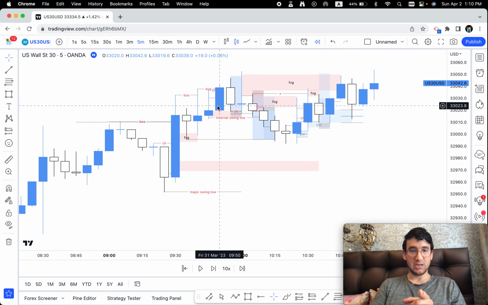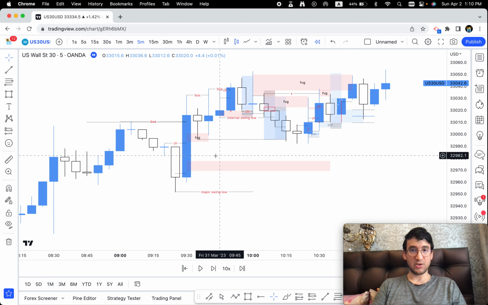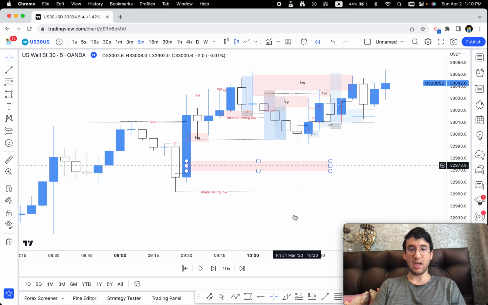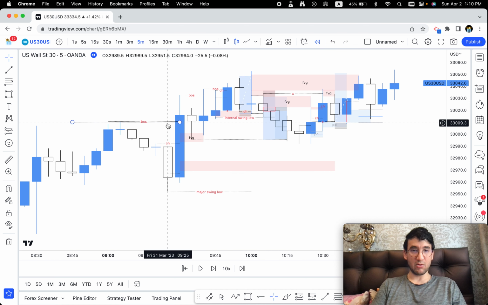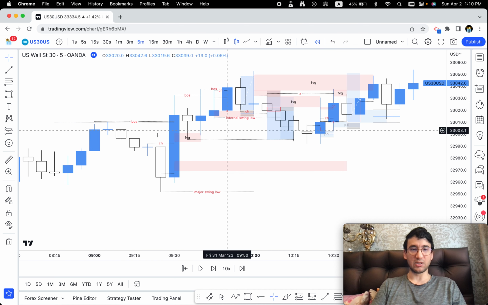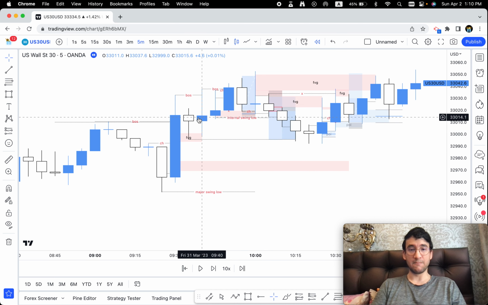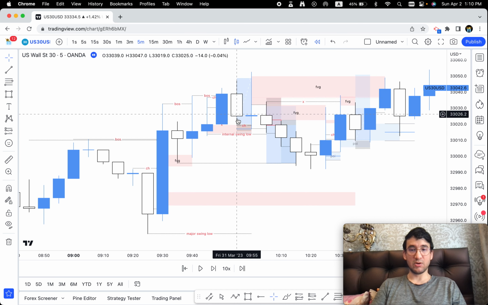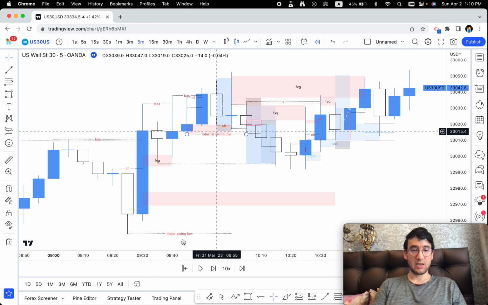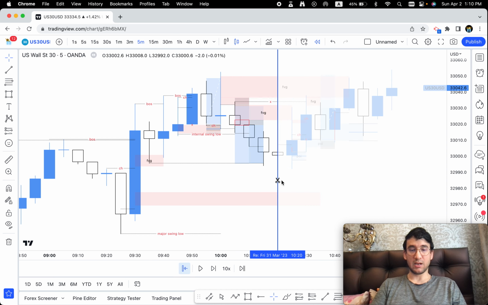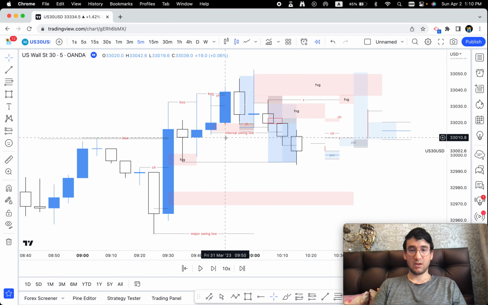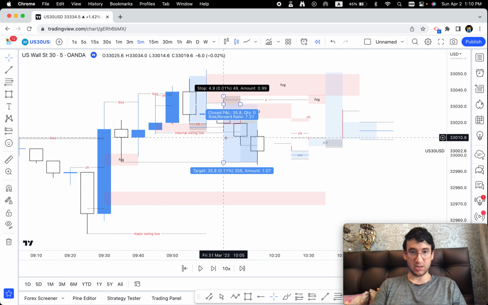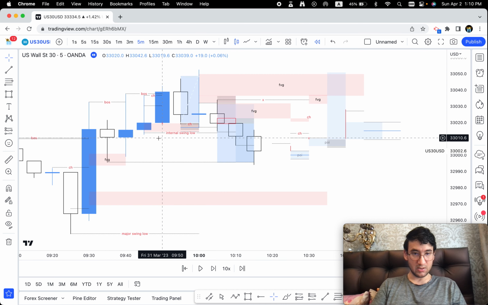So here what you can see is I trade the US 30 Open. That is 9:30 a.m. New York time. You can see here I marked everything out just to get a general idea of what the market's doing. We had a break of structure here, as you see. I'm going to zero in on this position so you guys can understand what my train of thought was during these setups. So let's go in actually at the 9:30 open, which would be right there.